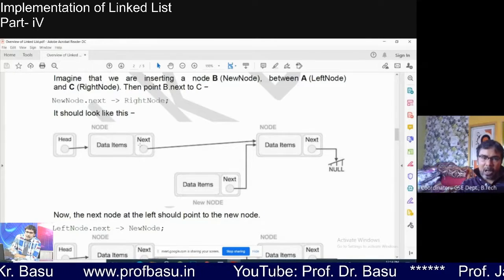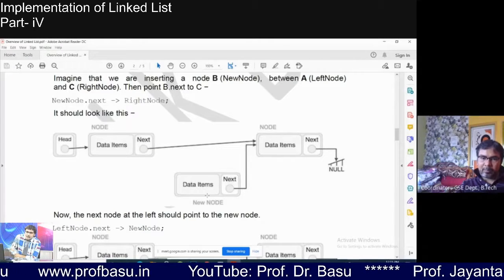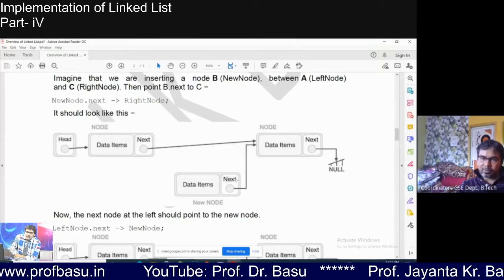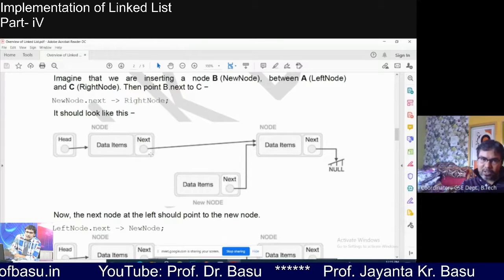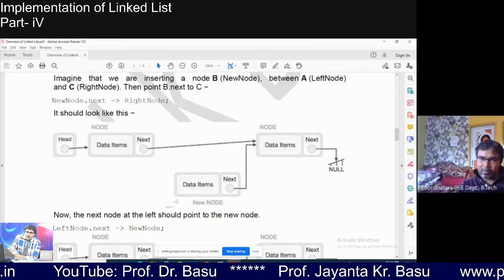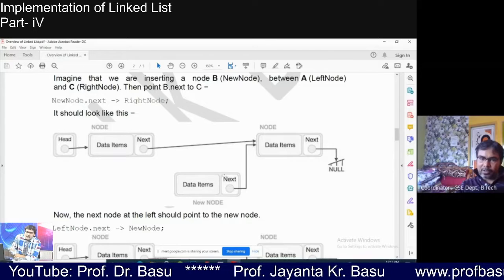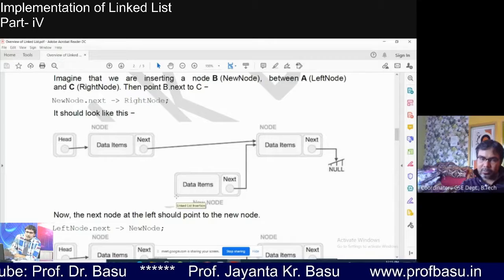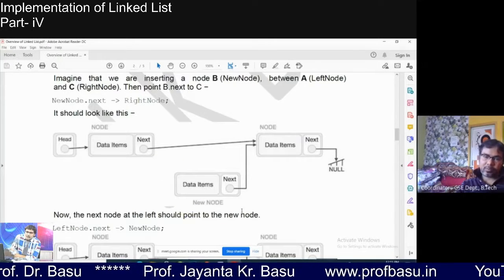If it is R arrow next, right? So I have to assign the temp arrow next with the R arrow next first. Conceptually, this connection I got. After that I have to change the value of this next with the temp, because temp is holding the address of the new node. So what we will do, R arrow next is temp. Temp is holding the value of this new node.